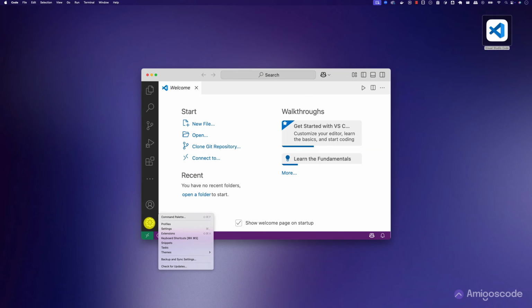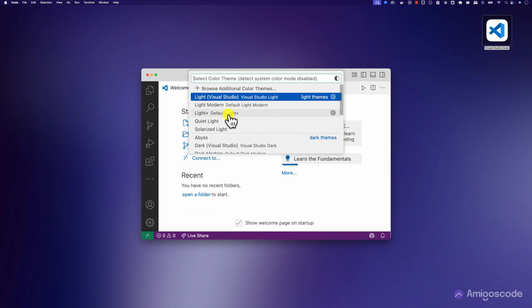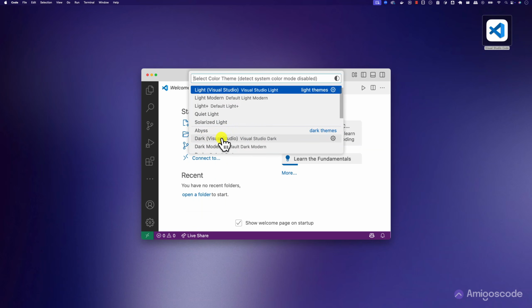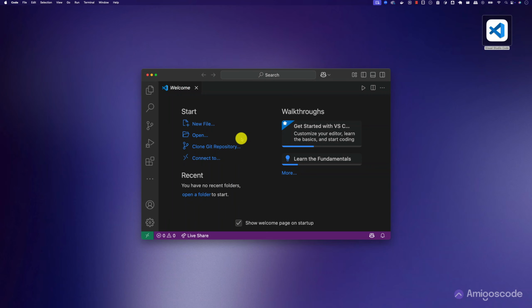So here, let's just go back, click on the cog in here, and then go to themes, color theme, and then choose Dark Visual Studio, this one here, and you can play around and choose the one that you like. And this is it. All right, perfect.